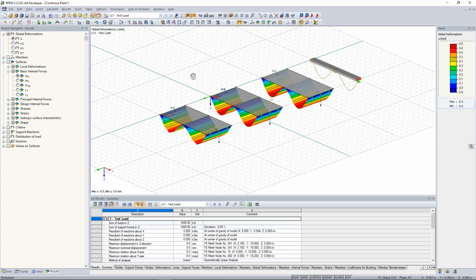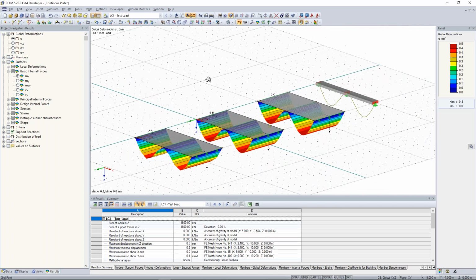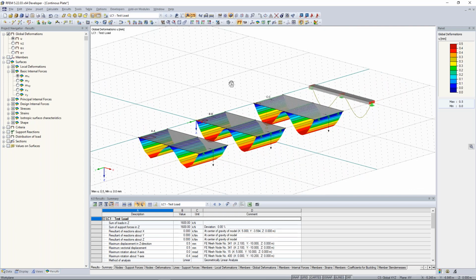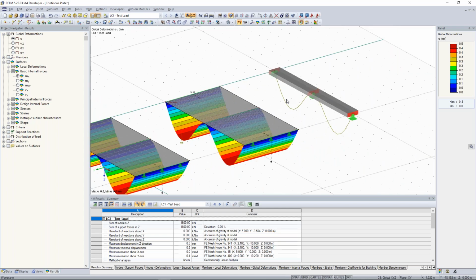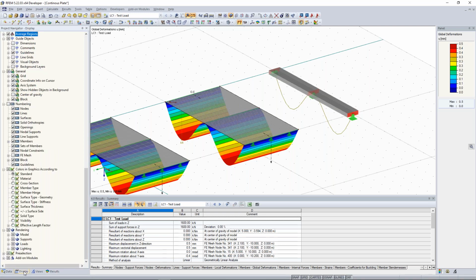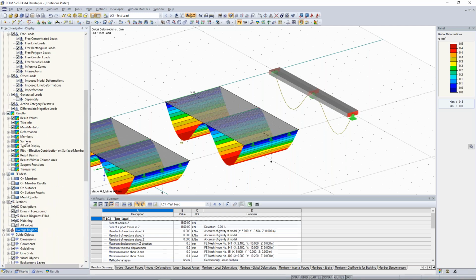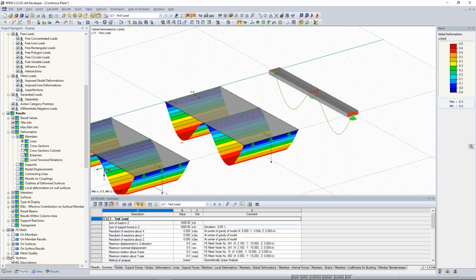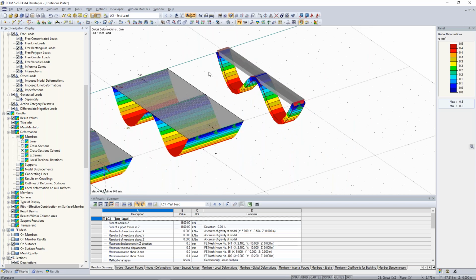Okay. And first of all, what you see is always the deformation. And first of all is check the deformation if it's okay. And yeah, the deformation looks okay. Here at the member, you will see also deformation when you want to have it a little bit in a better way. So the way of showing that, go here to the display navigator and click here also to deformation. Go to members and say, okay, the cross section should be colored, and you will see now also the coloring of the deformation of the cross sections.